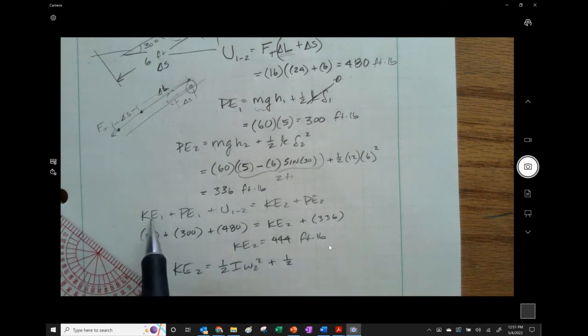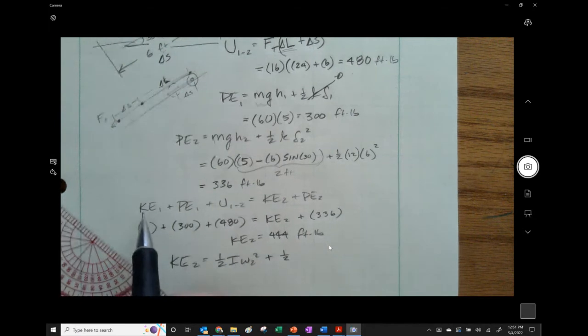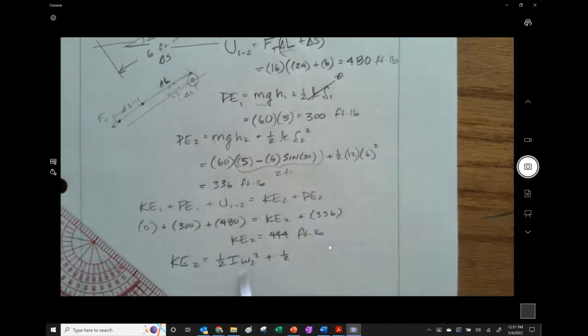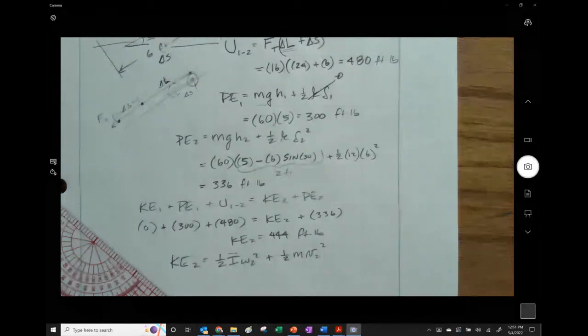Well, it's starting at 0, right? Oh, wait, sorry, I'm rereading his question. Why don't we have to consider moment of inertia for this problem in work and energy? Well, we are right now. We're at kinetic energy state 2, and that's where we need the mass moment of inertia. Okay, thanks. You're welcome. Something I could have done earlier, and I meant to, so we'll come back to it in a second.